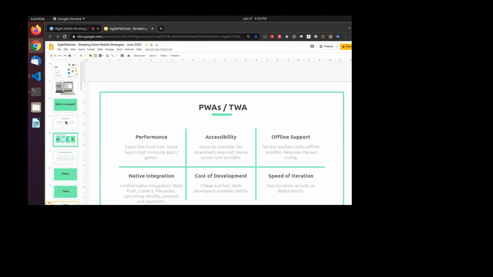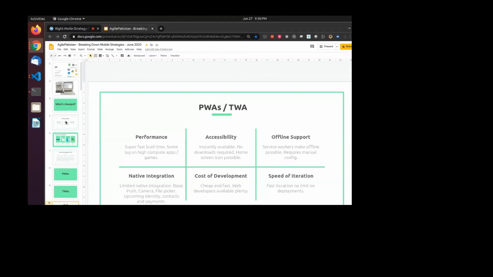Native integration, we have limited native integration right now. So we have some basic functionality you've probably already seen. You can use the camera, you can use file pickers, things like that. You have some basic push notification capabilities, so text-based notifications can go through. You have very, very limited background process and geo as well. So if you want some location stuff, you can get that. But anything more than basic is generally not there, right? So again, if your app is looking to be using any of the native functionalities, then the web isn't there yet, but it is slowly moving in that direction.